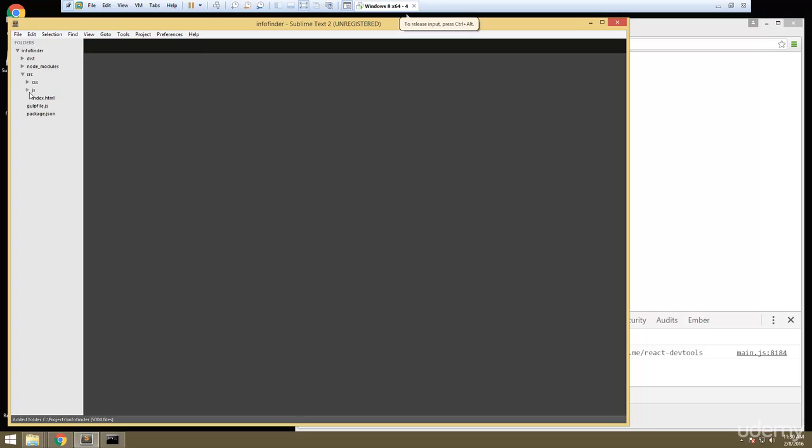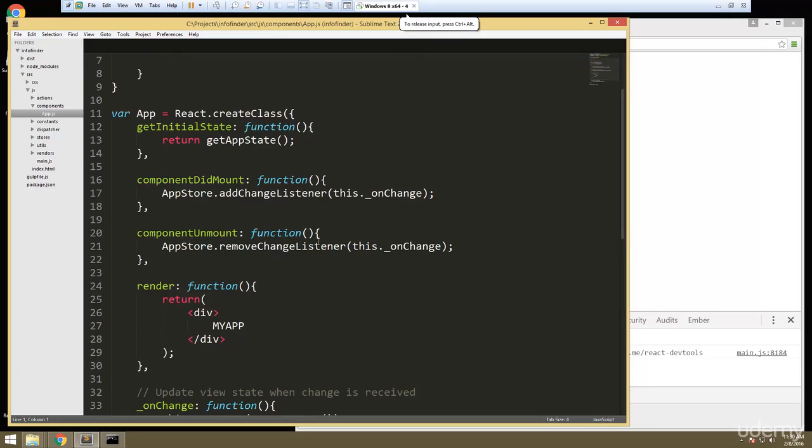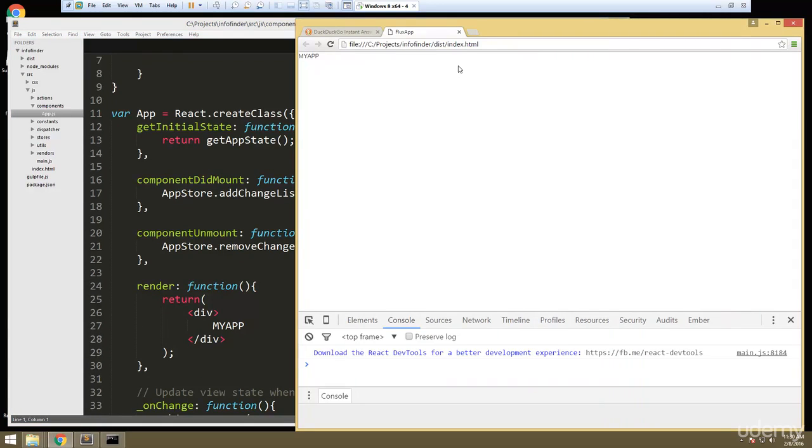Alright, and if we go in source, JS, and let's start with components, and we'll open up app.js. This is just like any of the other projects, the boilerplate. What we'll want to do is have a search form, first of all, with just a text search, and then below that we'll have the results component, which will be the list of results, and then we'll have a result component that will represent each individual result. Those are the three components that this application is going to use, in addition to the app component.